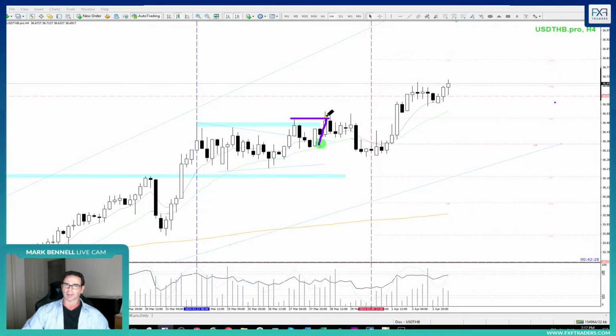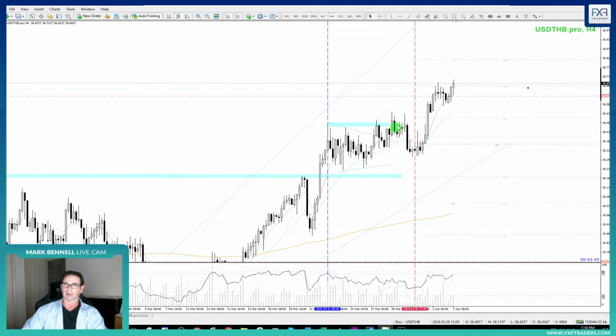Then we had another break, but a real lack of projection. Another pop. So I think his stop was kind of down in this region. So look, it probably would have been safe barring, you know, a bit of a spread issue over the weekend. Otherwise, if we were watching this and we saw the swing through here, failure to pop through here, you might have ended up taking a little bit of it out here and maybe a little bit more here and then hanging on to a percentage of it. So it worked in the end. Had a little bit of a splutter first, but it did actually then work in the end.